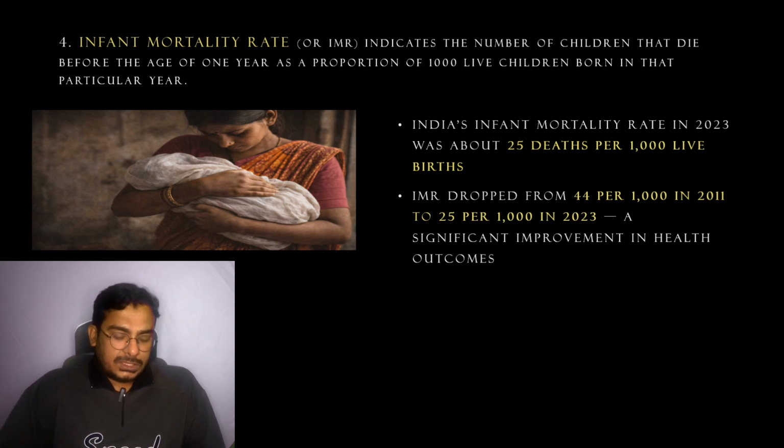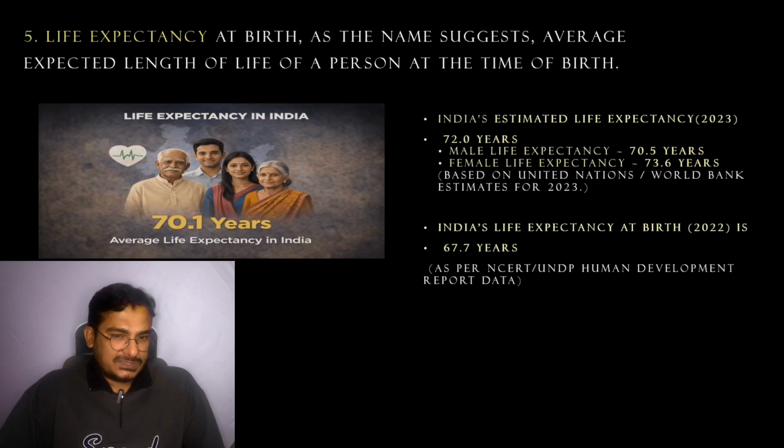And the other thing is life expectancy. What's life expectancy? A person born in a particular country, on an average, how many years is he expected to survive or live? That's life expectancy. In India, the life expectancy is around 72. That's a good number. But if you're looking at countries like Japan, the life expectancy is way higher than India's, right? There are multiple reasons for that as well.